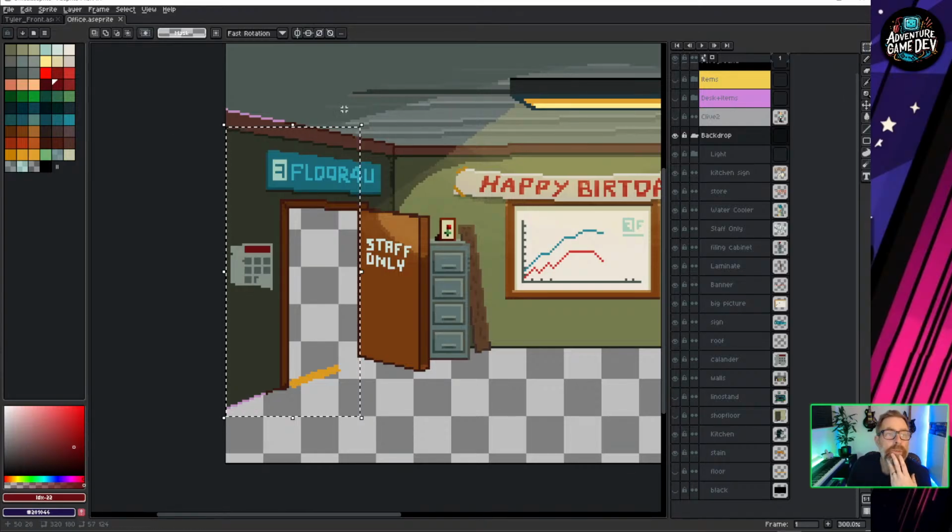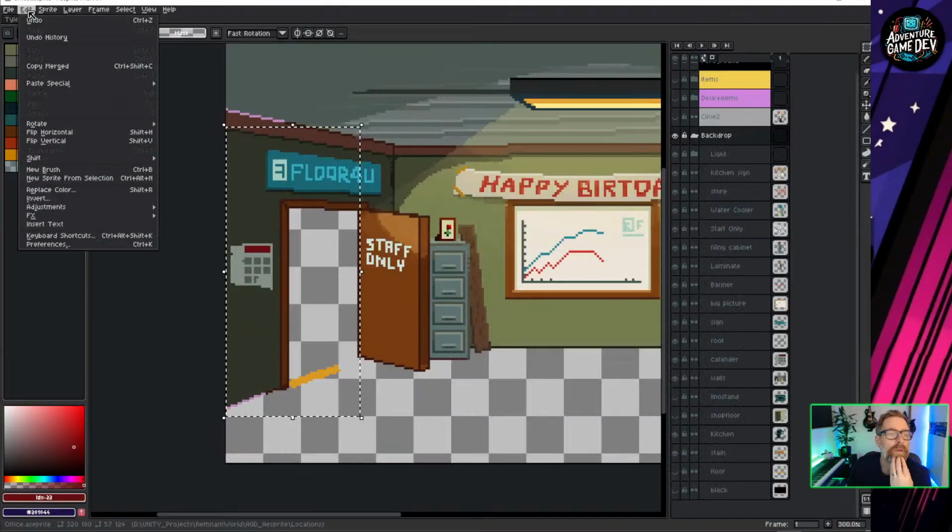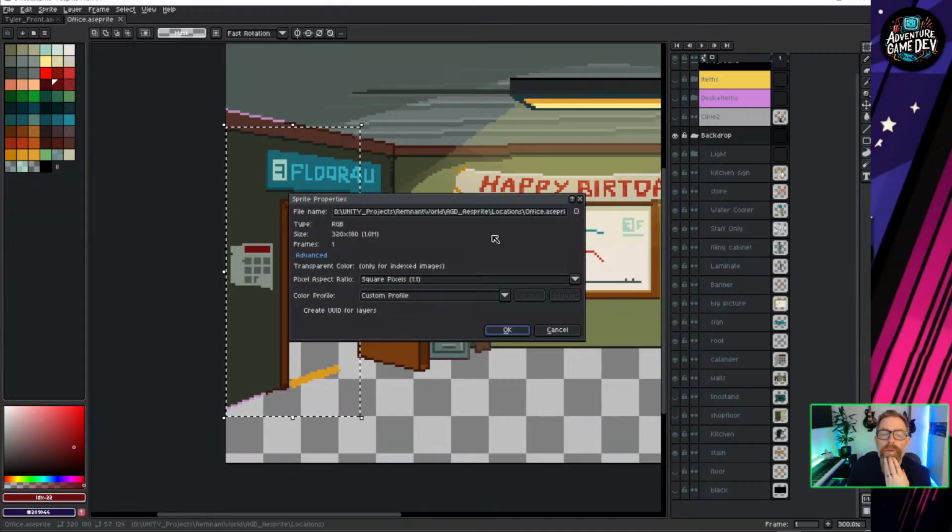The scenes in pixels, they're only a couple of hundred. I can check. Yeah, I might have mentioned it before, but edit sprite properties there. So the scene's 320 by 180 pixels, so really low res. And that's partially a decision.